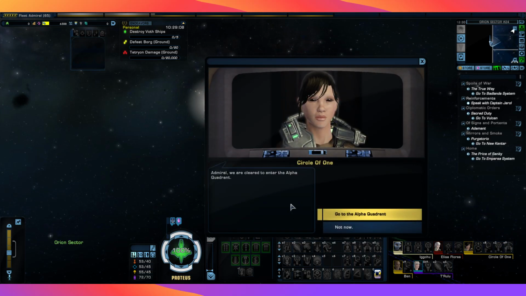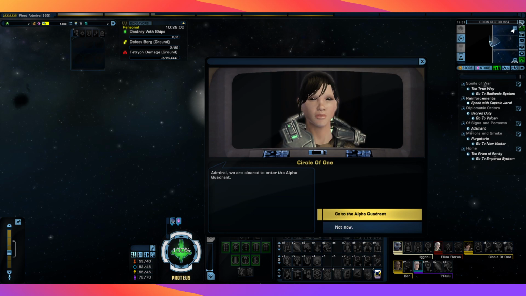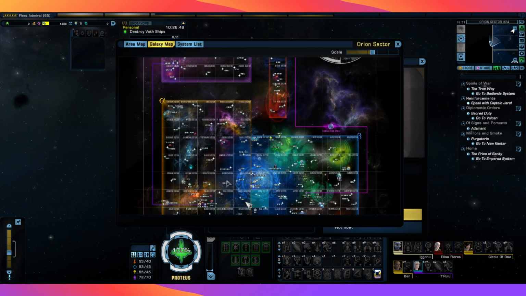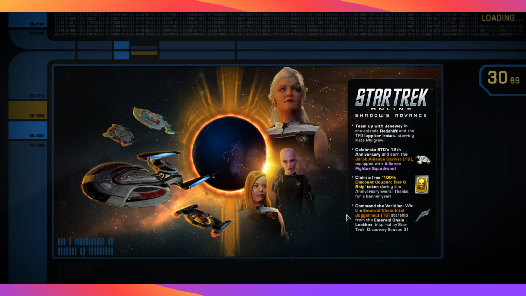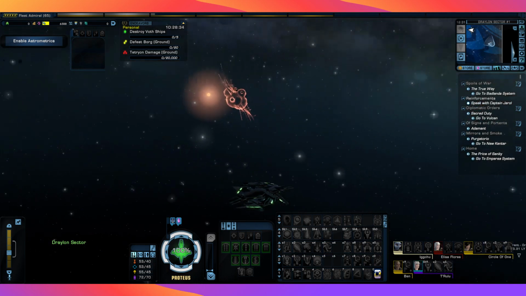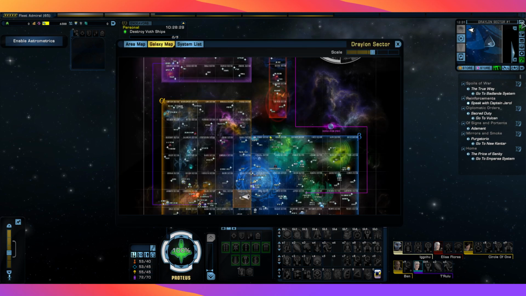No, I don't want to go to Alpha Quadrant, but if I did and I didn't want to use my transwarp, and I was right on the edge of the map and I wanted to go from beta to alpha, which is over here, I can actually just fly right to the edge of the map and click on go to alpha, and it will actually take me to the next quadrant. So that's another way of moving from quadrant to quadrant, is to fly up to the border, fly across. Of course, you can't do that if there isn't a border.